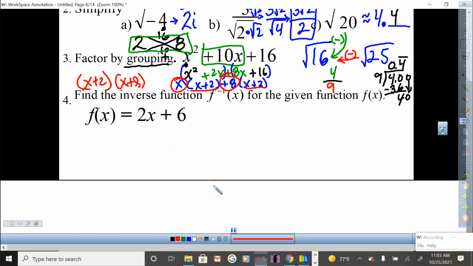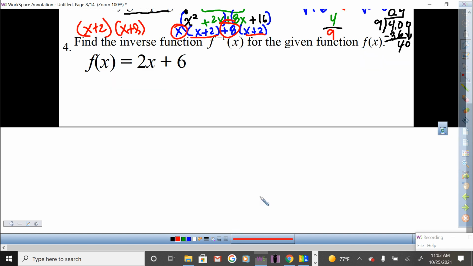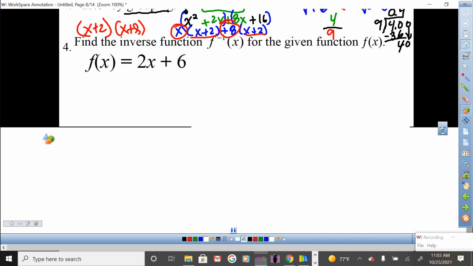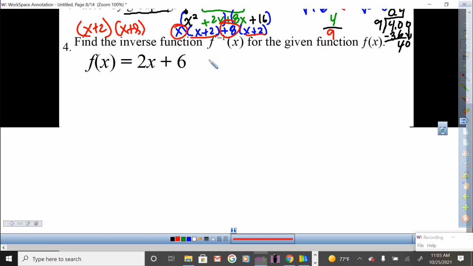Alright, so here's something new. And once again, those of you that were with me in Algebra 1, I covered some of this. I just did the practice. I didn't really get too into it because we're now in Algebra 2. Hopefully this rings a bell. Here it goes. To get the inverse function, first of all, if you notice here, they write the inverse function with an f and then -1 as an exponent, which is not an exponent, it's just a notation. So, how do we get the inverse of this?